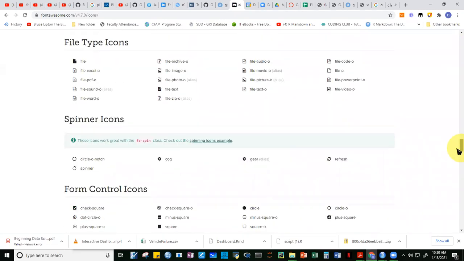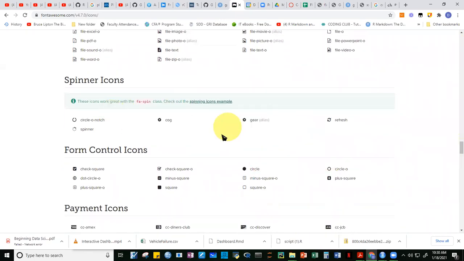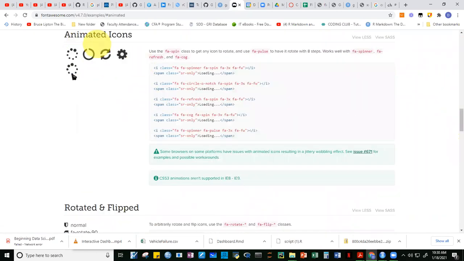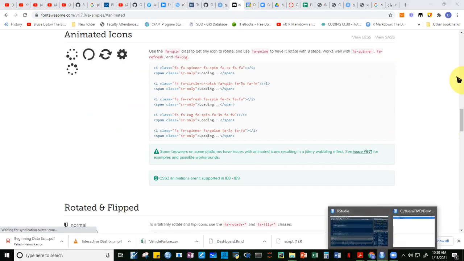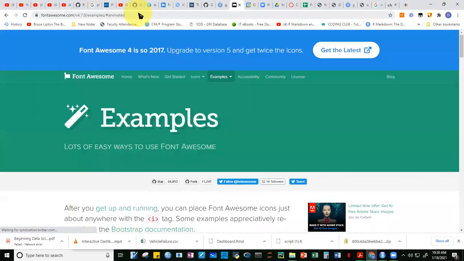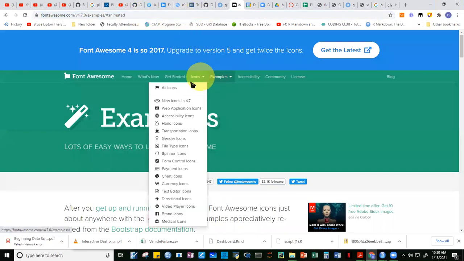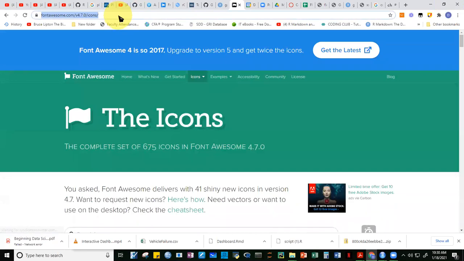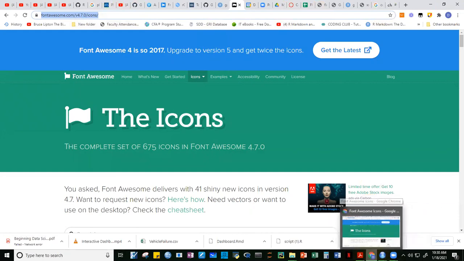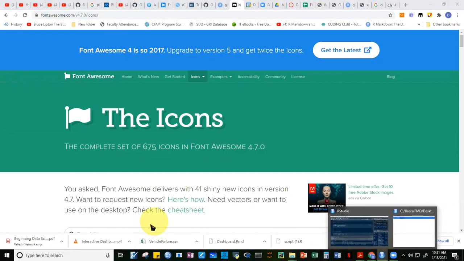So, transportation, gender, files, may mga spinner pa. Okay, I'll give you extra credit, guys. Kung ano tong spinner icons yan, you can research on that. Paano kayo mag-create ng spinner icon, ang generic code niya, guys. Sandali, ilagay ko lang tong icons. Control C. This is version 4. Ilagay ko lang sa chat guys para may access kayo. Marami icons, different types of icons guys. Let me put it in the chat box.